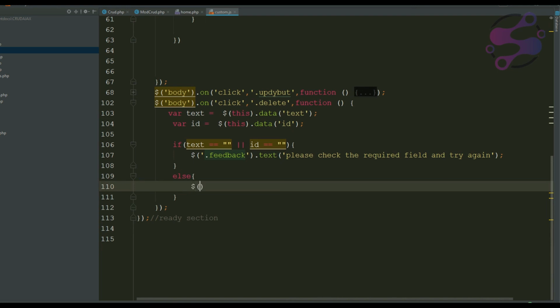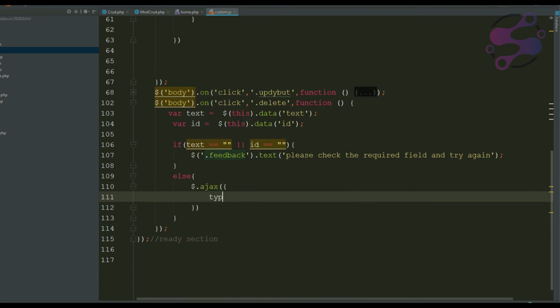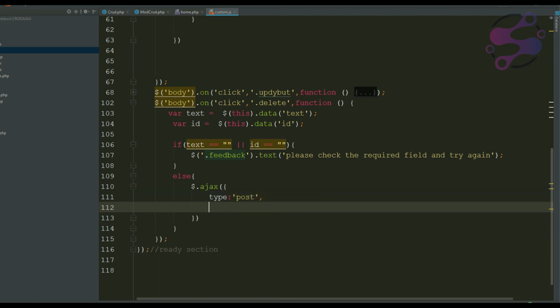So how can you call the Ajax? dot Ajax, and type is post, and URL, SURL plus sign, and my controller, which is crud.